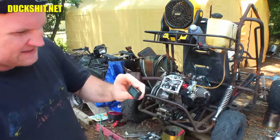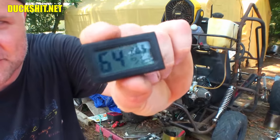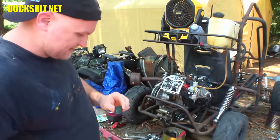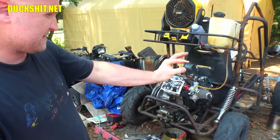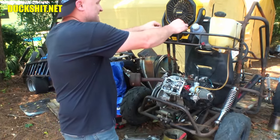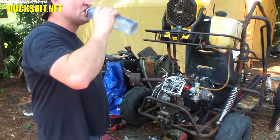Now, for some reason, it says it's only 90 and a half degrees out here with 68% or 64% humidity. I don't think that's quite accurate. It was sitting under a tarp that was damp, so the evaporative temperature gives it that. So we'll see what happens. But it's not as hot as it has been. It certainly is not. So we'll just stick that right up there. Got my ice water today.